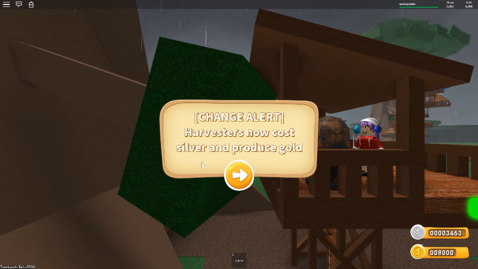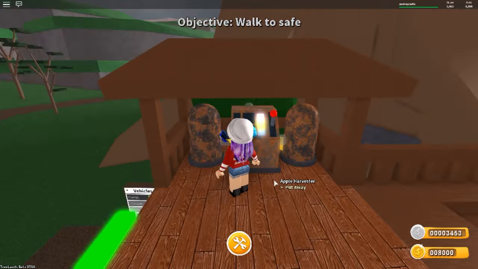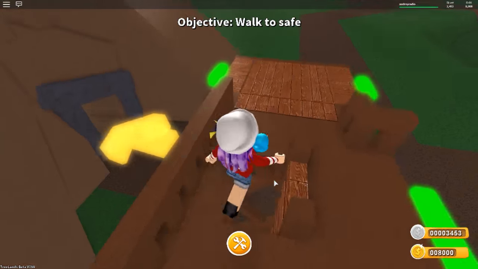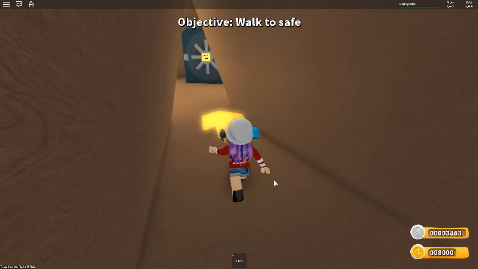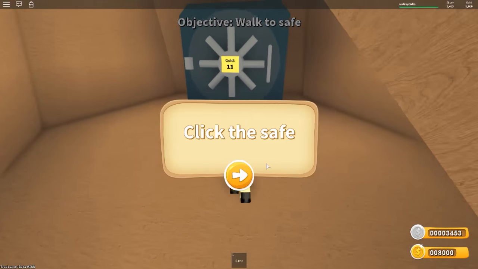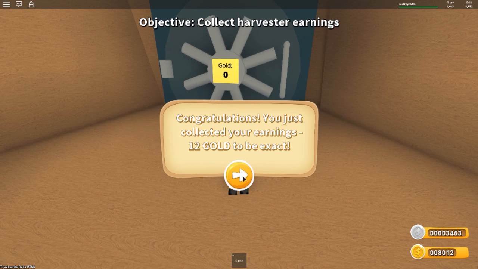Harvesters now cost silver and produce gold. What?! They also produce less money than before. However, gold purchases are also what? Walk to safe. So how do I get silver then? Click the safe. You just collected your earnings. 12 gold to be exact.